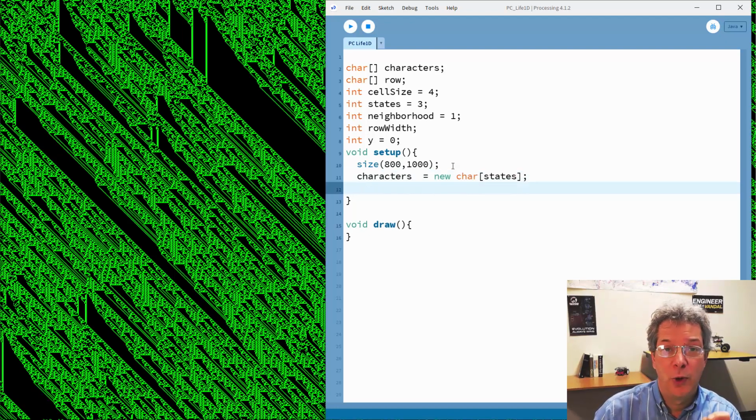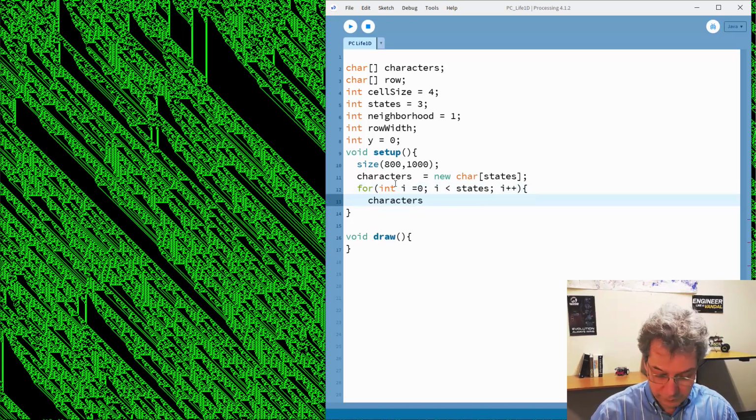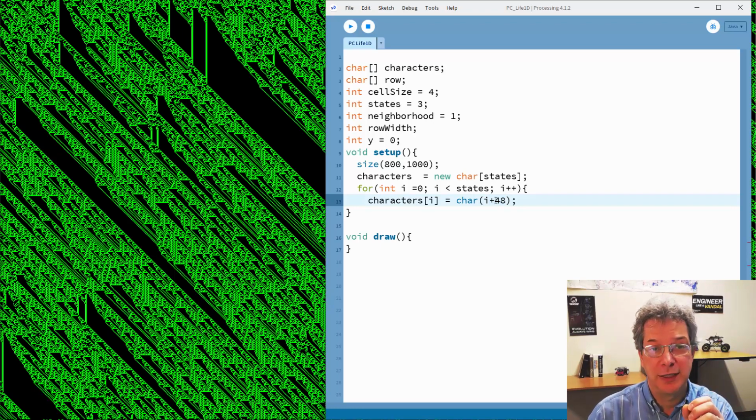I'm going to need 1 character to represent each state, so the size of the character array is equal to the number of states that I have. And I'm going to set my characters as starting at 0 but plus 48, which actually means that my first character representing a state will be the character 0.